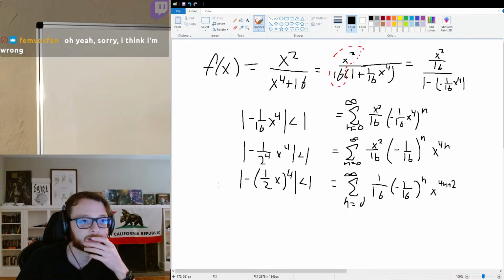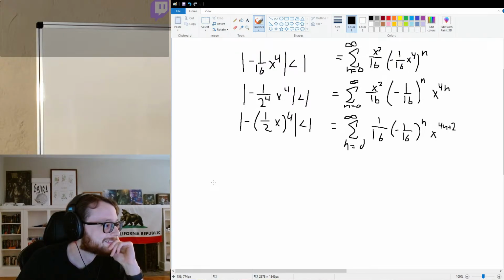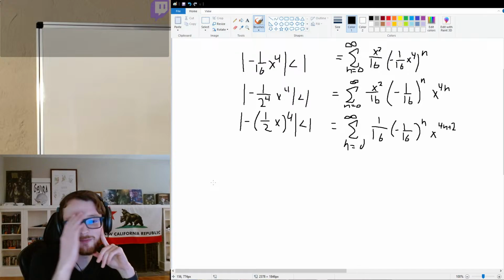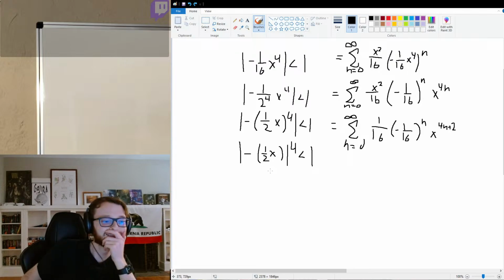Even this step is a little bit sketchy, isn't it? I'm still implicitly taking the square root of -1 if I do what I want to do. Like, what I want to do is this right here. But I think I just said the 4th root of -1 is -1 because of that minus sign there. Like, I know what the answer should be, it's just justifying it. Like, this is okay to do, or like, it'll get it to the right answer, I just think for the wrong reason.